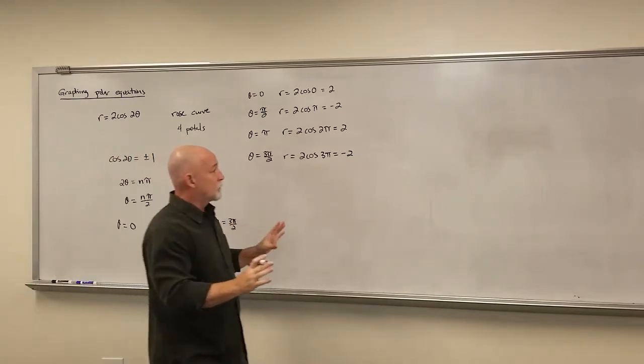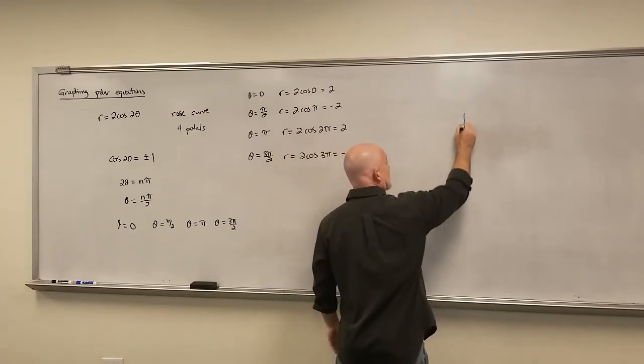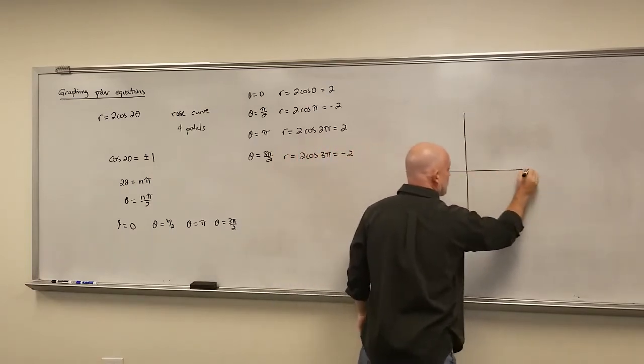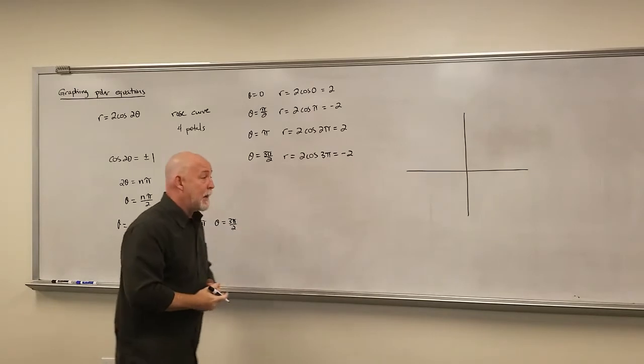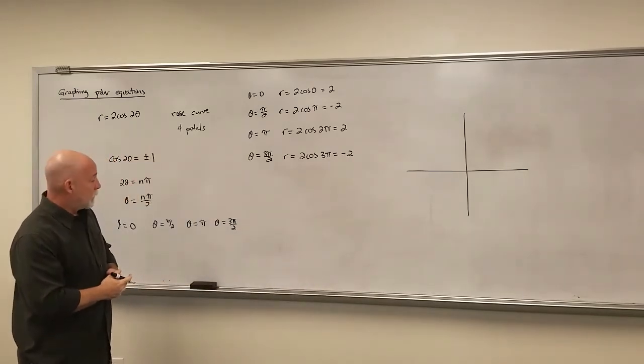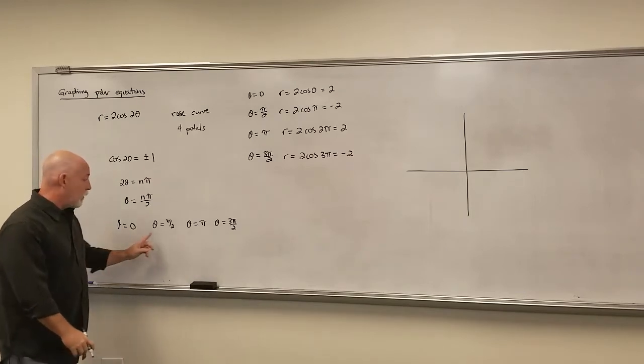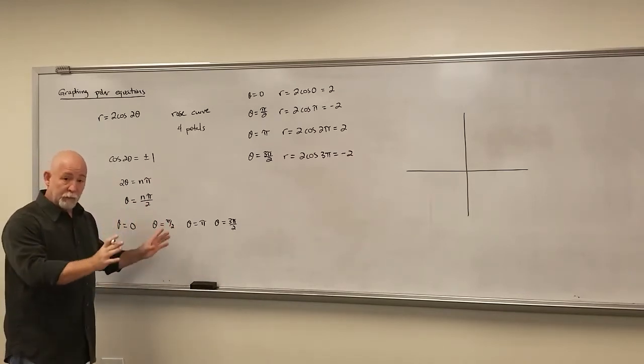Okay, now here's the difference between the two. I'm going to show you what you need to do when you're just sketching this by hand, and what's actually happening here. So let's take a look at what we're talking about. First off, since we know all the angles, I'm going to do this real quick. I'm going to erase and we're going to start over.